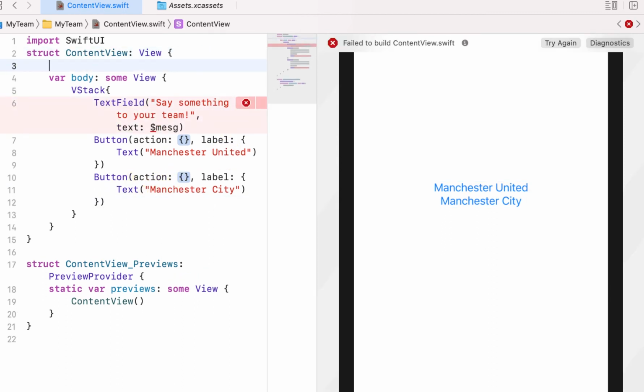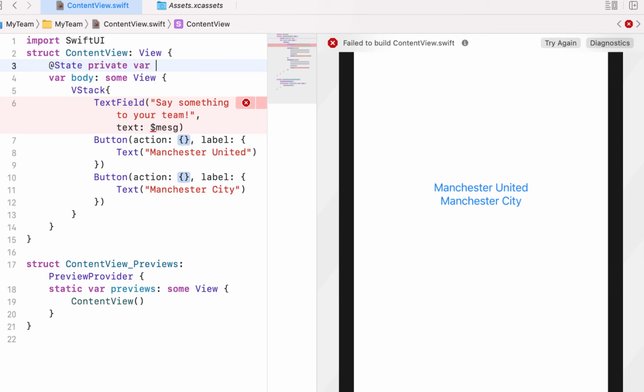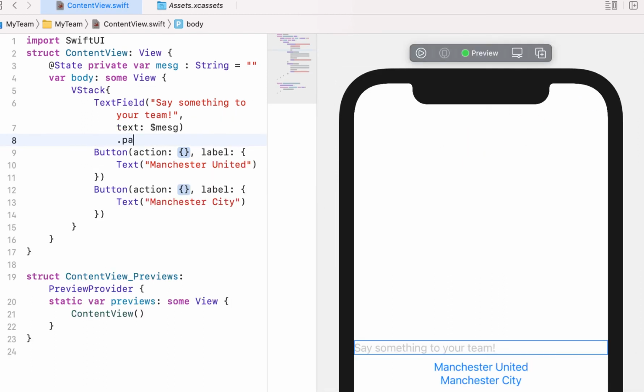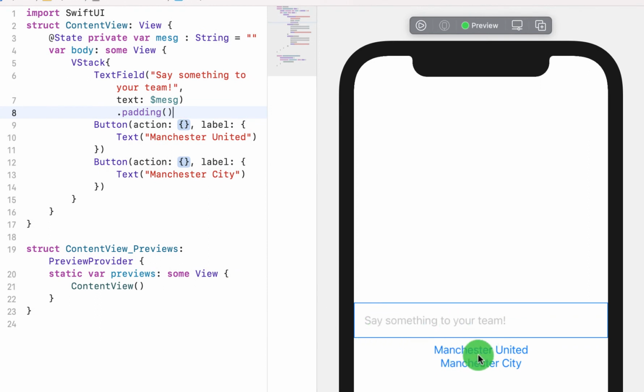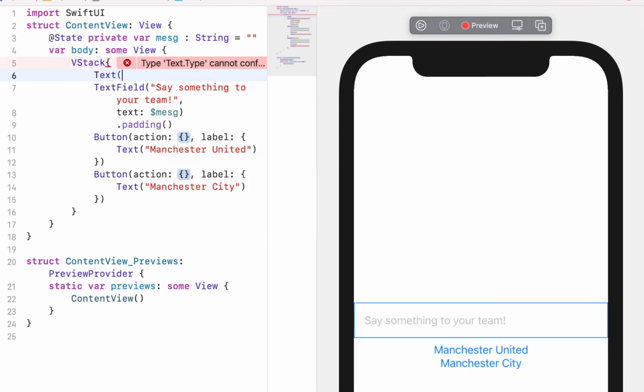Under the struct, we write @State private var message as a type of String. Now we have 3 components here, so it's better to add padding. We have 2 buttons and 1 text field, and when we type anything here, it will display on top. So we should have a text on top. The text will be a display text.